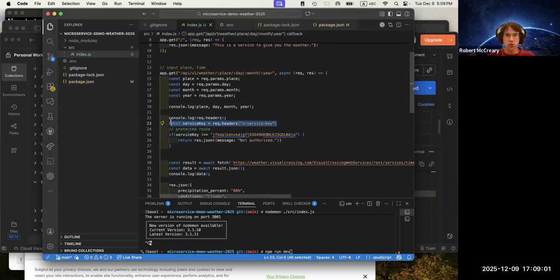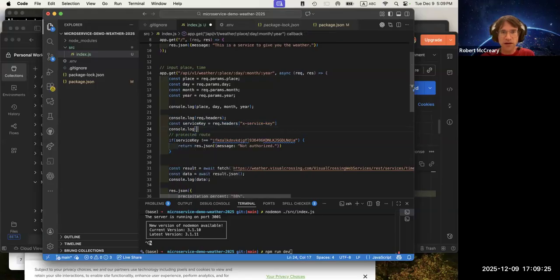This header thing would be really cool for Clay to play with because the headers have a whole bunch of stuff. I'm not sure if you can get your IP address and all that, or if that's in headers or in a different place. But if you console.log req.headers, you get some interesting things about our server and our browsers.